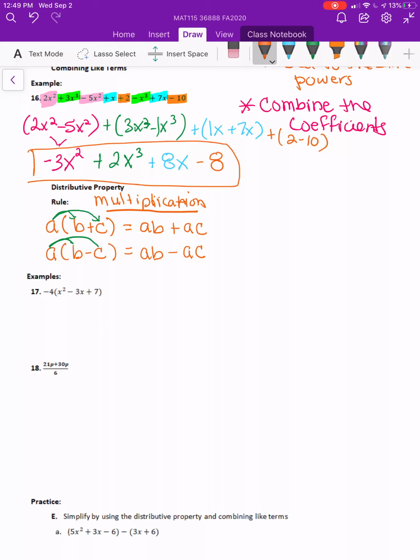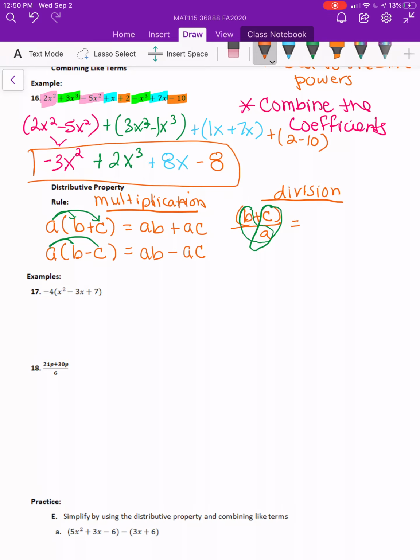Now, you're probably used to seeing this. Maybe you've done that before, the distributive property. I want to make sure that you recognize that we also have a distributive property for division. So we have it for multiplication as well as for division, and it looks similar. Say I've got this B plus C, but instead of multiplying it by A, I'm going to divide it by A. What happens is I'm going to distribute that division to both of the terms inside that parentheses. So I distribute it to the B, and then to the C.